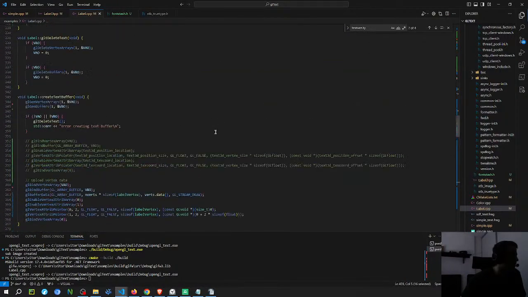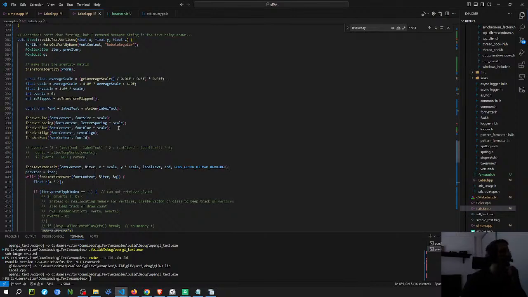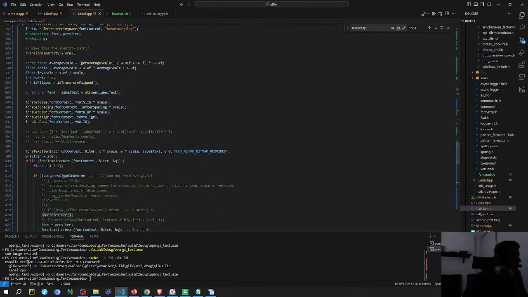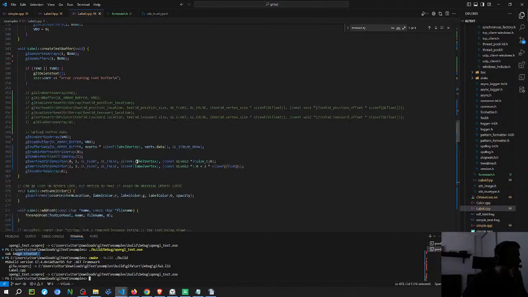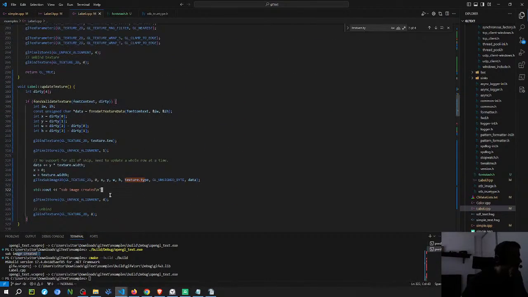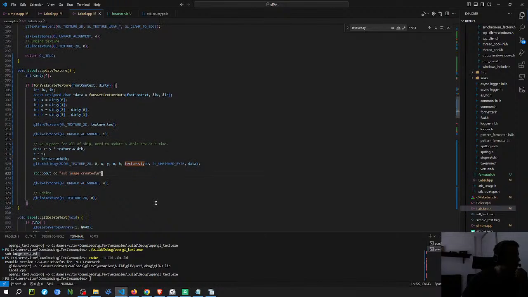It has to be happening because of the message here, sub image created. So it is running. But I guess it doesn't matter that much. X is going to be 0, the beginning of the thing.